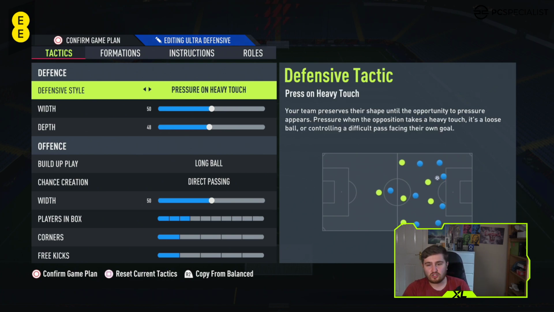Press on heavy touch. Effectively, your players are going to be a bit more aggressive. It's kind of a bit weird, this one, but if they sense that your opponent's taking a bad touch or they're in a bad position, they'll get on them a bit quicker and just press them more.